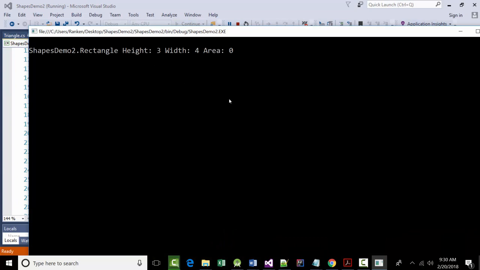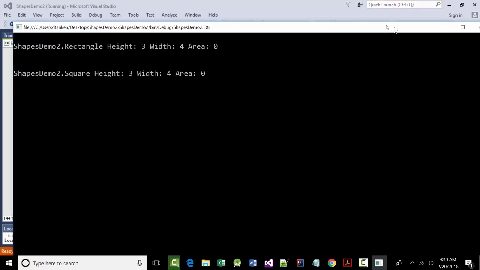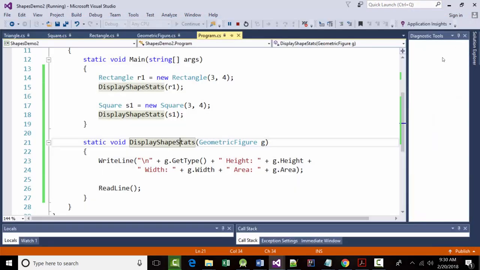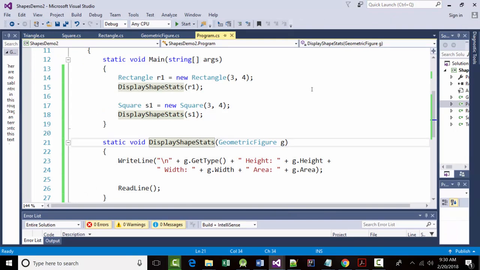Now it's got that. So I know something's screwed up with both of those. But the good news is it can tell the difference between a rectangle and a square, right? All right. So that's good. But something else is screwed up. I'll have to take a look at it. Some of the code I gave you was wrong. We'll fix it. I'm not worried about it. All right.